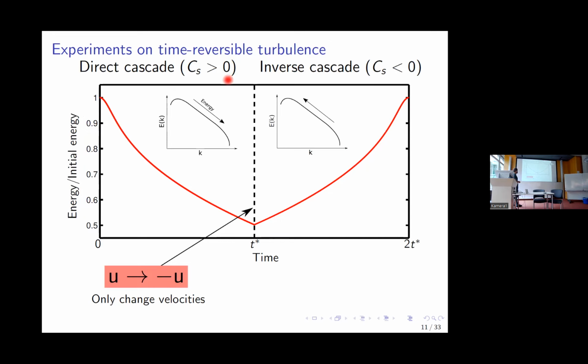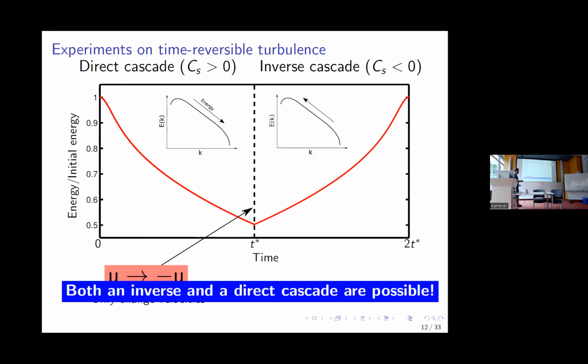Of course, you would have guessed already that in the first evolution you have a cascade going down and then going up. And this tells you that both the inverse and the direct cascade are possible. They are accepted by the dynamics, only that one seems to be way more likely than the other. And now remember that the model is not doing anything here. The model is at the small scales. This is a model for the inertial range, and the viscosity in the end is something that is not important.